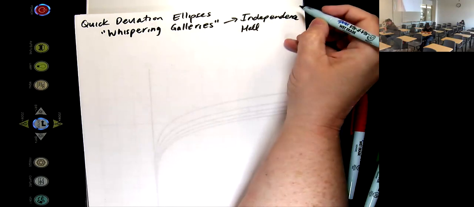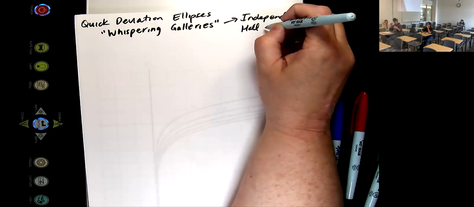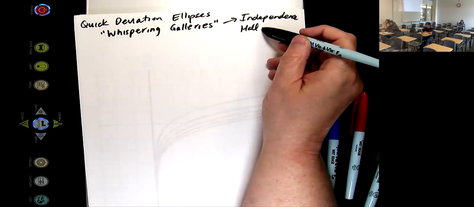Is that like the thing where you're standing on one side of the room and the other person is on the other side? Yes. And it's just those two places, just at the foci. They have one like that in, I think, the Four Corners place, or maybe in Arizona, where it's a whole park and you can stand all the way across. I haven't seen one in a park. That would be super cool. Independence Hall has one if you visit.